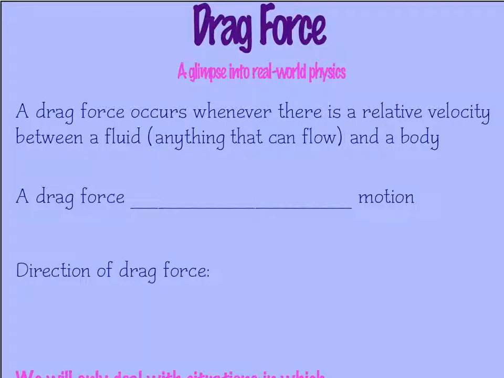Air resistance is an example of something we call a drag force, which occurs whenever there is a relative velocity between a fluid and a body. A fluid is anything that can flow. So you could have drag force in water, or in air, or really in anything that has that viscous nature.